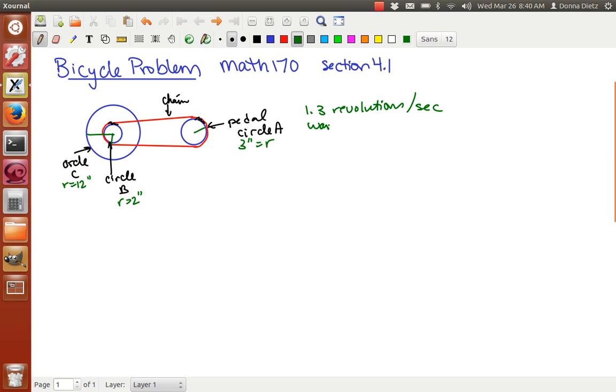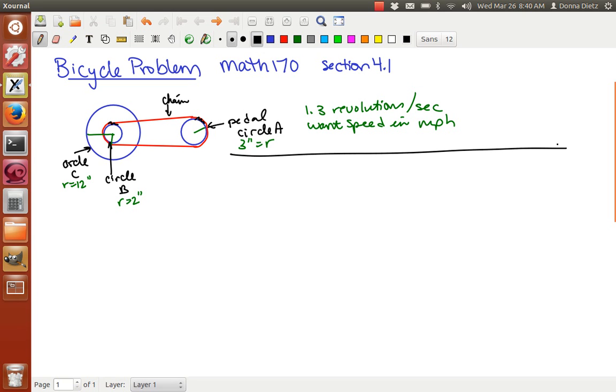We want the speed in miles per hour. Okay, so this splits up into essentially 2 problems. There's the circle problem, where you try to figure out how fast that outside drive wheel is turning, and then the second problem is to convert the units. So you can think of it as 2 separate academic exercises, but they're in one problem. Okay, so the series of questions you ask are going to be the same.